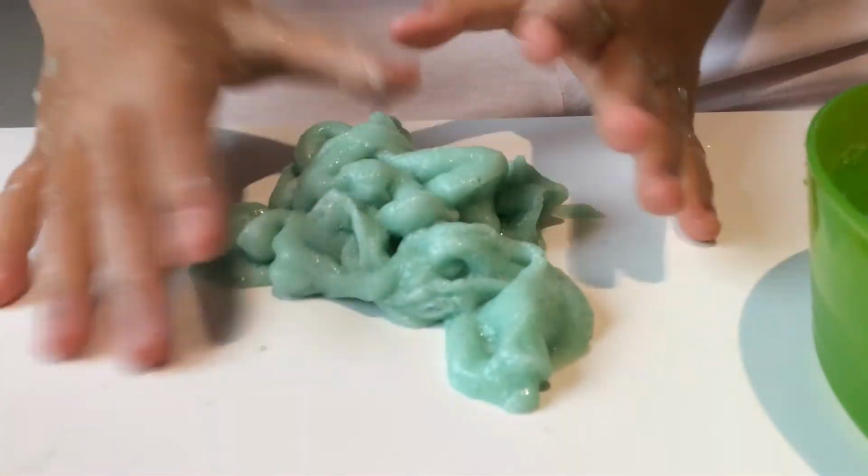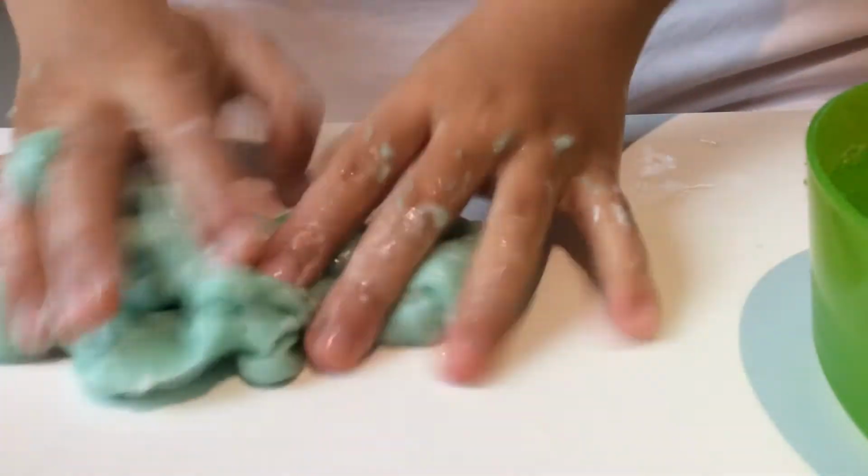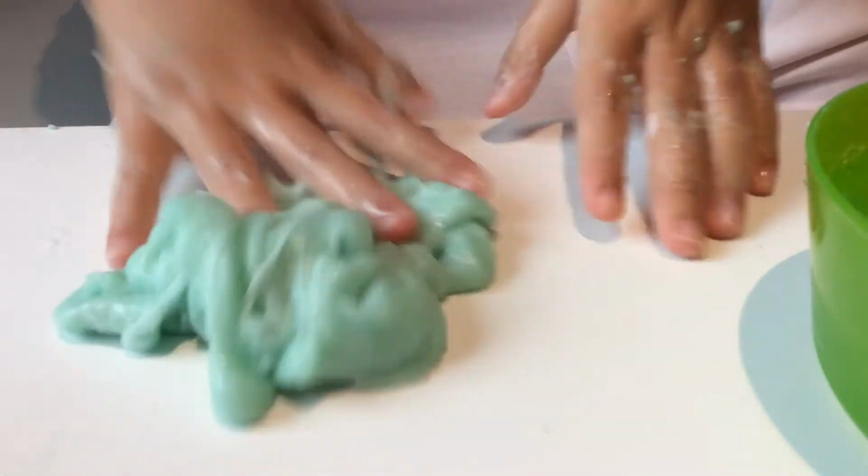I made this with soap, so that's why it's very soapy. But later it will be moving on very good.